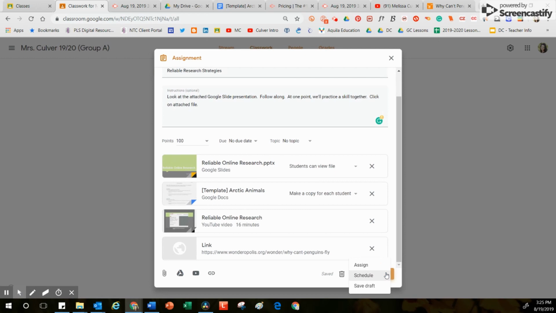Your other option is that you can save it as a draft. Maybe you are not at the point where you are fully satisfied with this assignment and you want to give yourself 4 or 5 days to think about it or to adjust any of those details. You can make any one of those decisions. Additionally, you can use the trash can right here if you want to get rid of any of the decisions that you have made. I'm going to click the assign button.